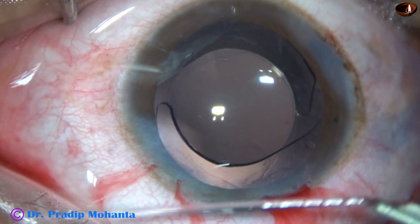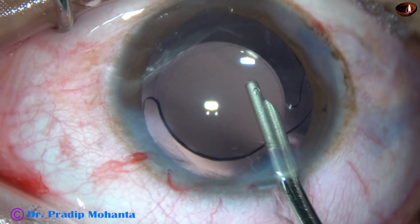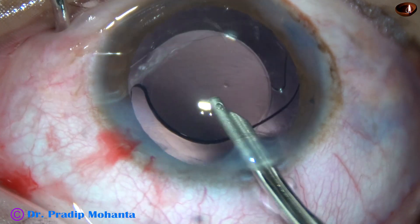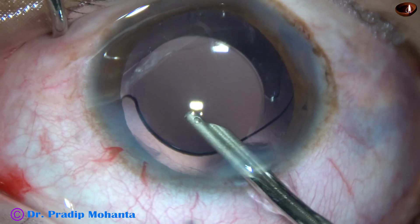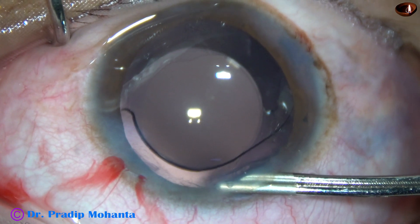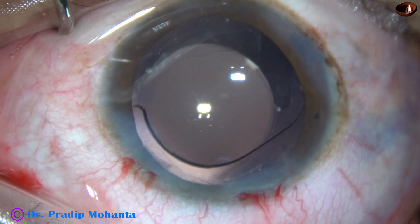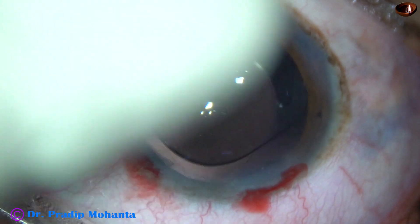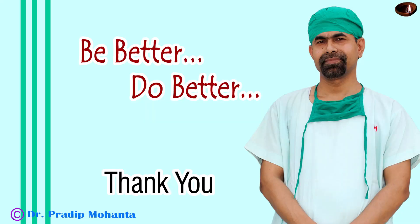And now the side ports are closed by hydrating the corneal stroma on either side of the stab incisions. And then this is the final lavage of the anterior chamber with pure BSS. The anterior chamber is nicely formed so that the intraocular pressure is on the higher side of normal. The integrity of all the wounds is checked with a cotton-tipped applicator. A few drops of Moxifloxacin are applied over the corneal surface and the case is concluded. Thank you very much for your attention. Always remember that complications can occur at any moment — we must take extreme care from that moment so that we can complete the case beautifully and the patient gets as good vision as if the complication would not have occurred.